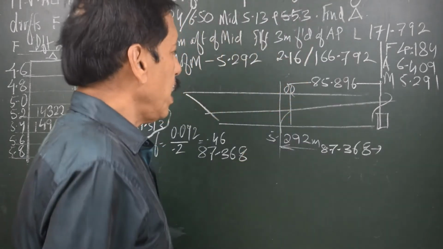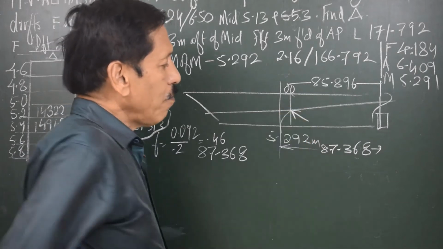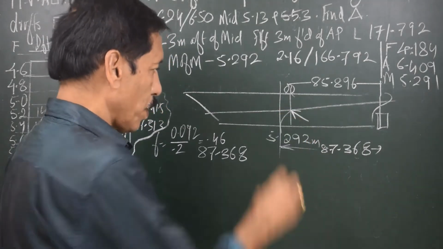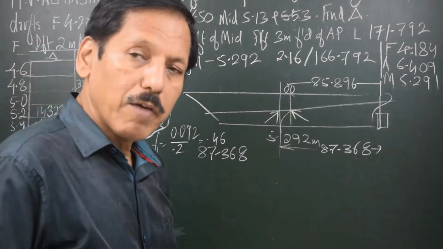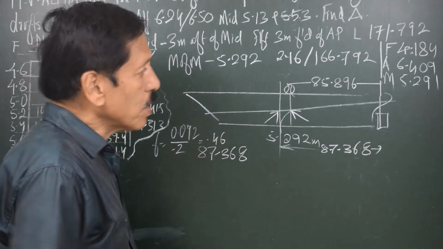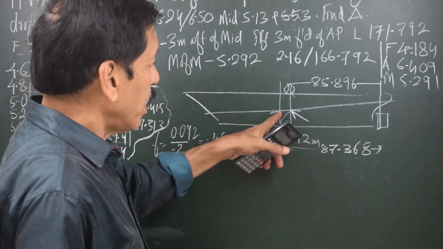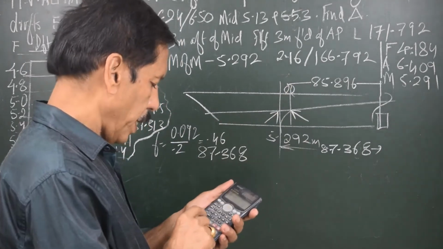So as you can see from the diagram, we have found out this draft, and we want to find out the draft at center of flotation. That means I want to find out this draft. You can see from the drawing, every forward draft has to be less than every aft draft. What is the distance between the center of flotation and the midships? Let us find out.